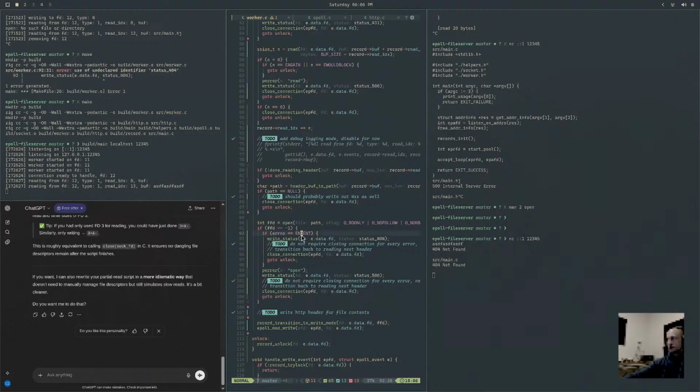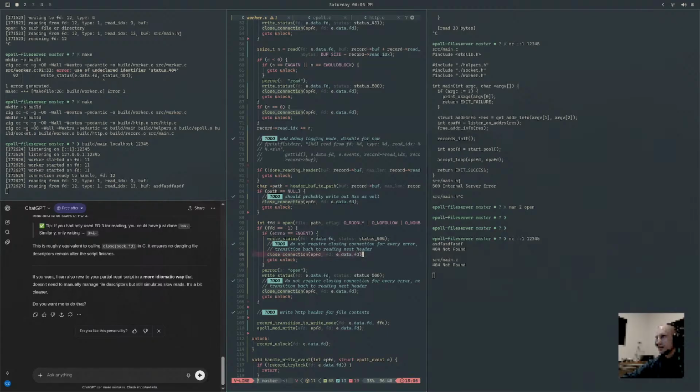All the user stuff was fine, and now we're just trying to open the file. And if it doesn't exist, then we do a 404. We should not have to close the connection after a 404. The problem is though that we unlock.